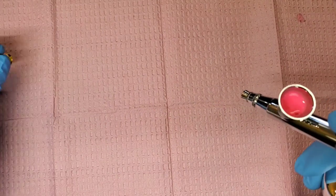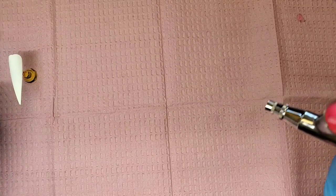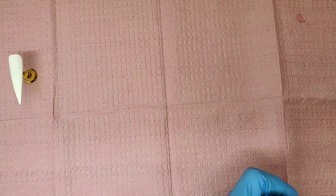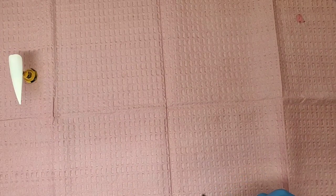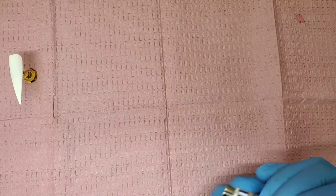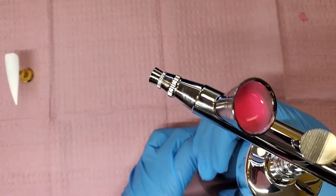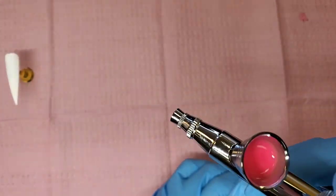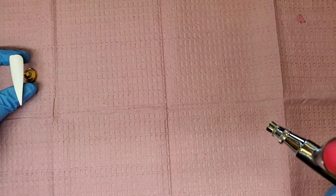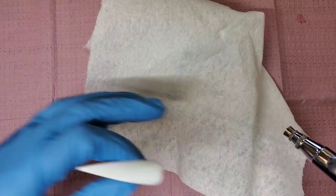Okay, so right now I'm trying to figure out how to use this machine. I will tell you this. I don't believe there's any video that can actually tell you the best way. It's something that you're going to have to figure out on your own. The ratio, I could tell you, I got that down to a science. What actually worked for me.